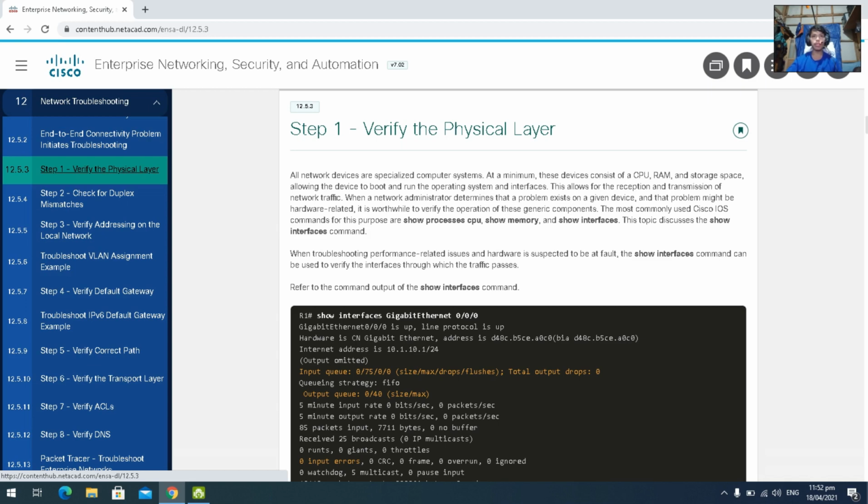When a network administrator determines that a problem exists on a given device, and that problem might be hardware related, it is worthwhile to verify the operation of these generic components. The most commonly used Cisco IOS commands for the purpose are show processes cpu, show memory, and show interfaces.